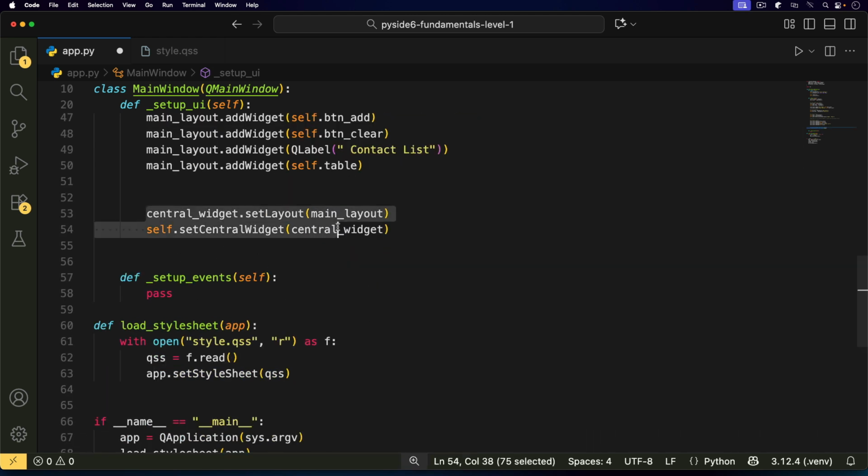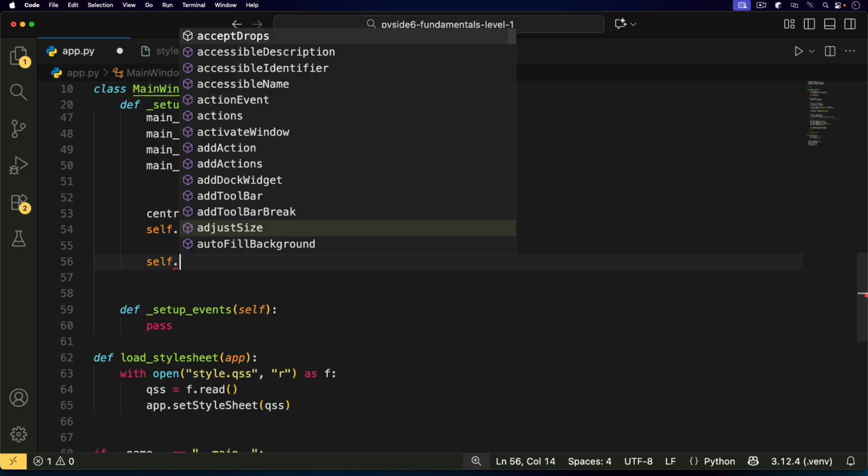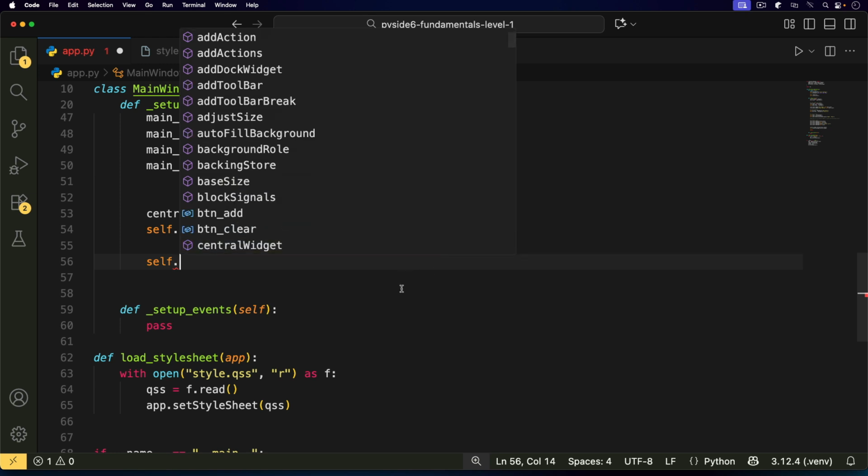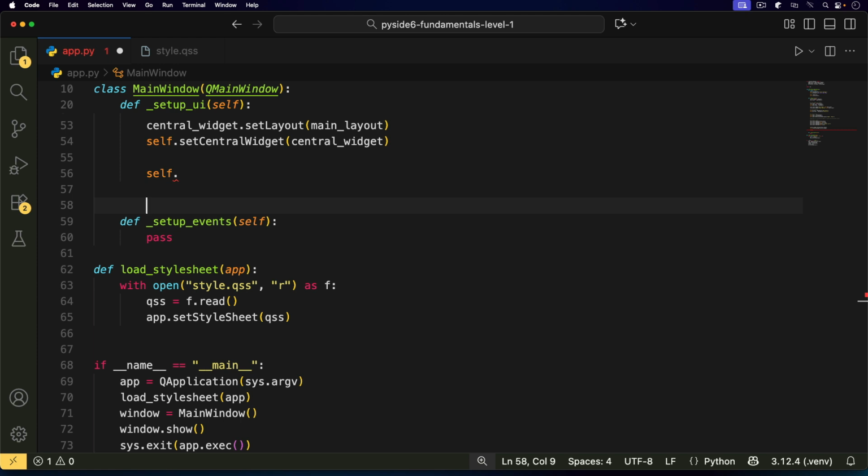We got the central widget here. One thing here that I want to do. On this lecture, what we're going to do is wire up a contact button to capture the email and the name, and to store that in memory and display each contact as a row in the table, okay? So hopefully we can get to that on this lecture.